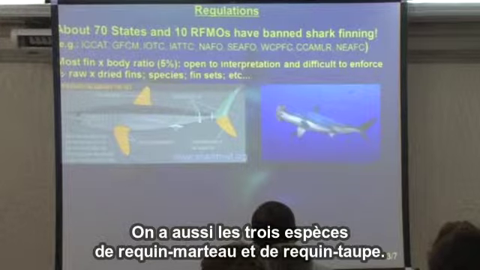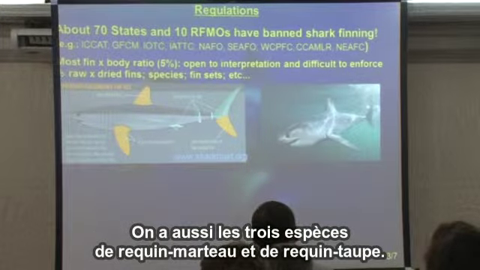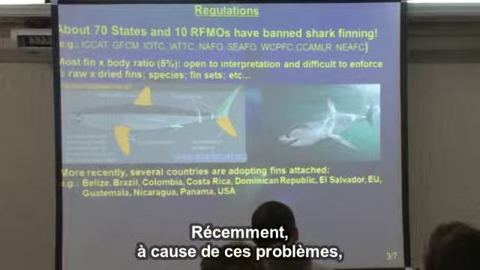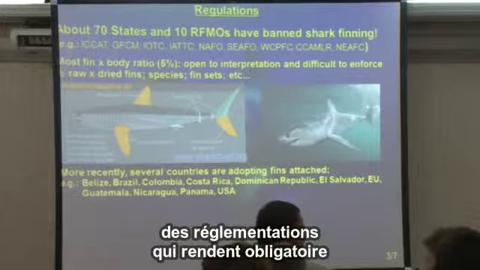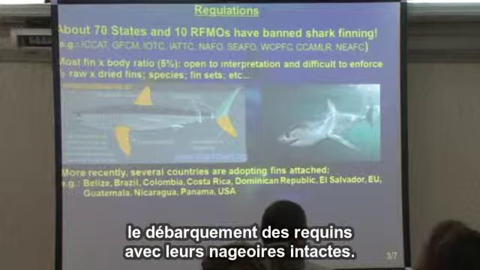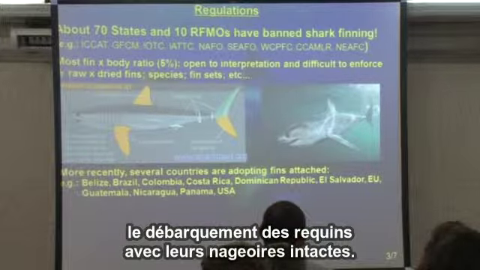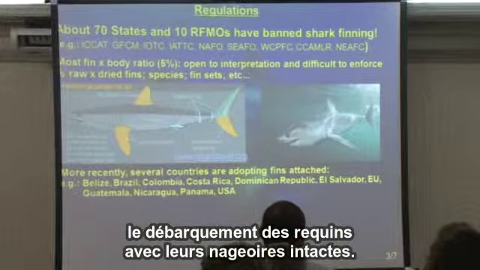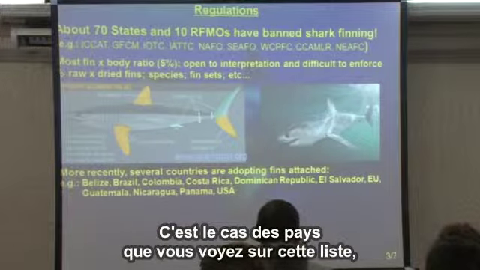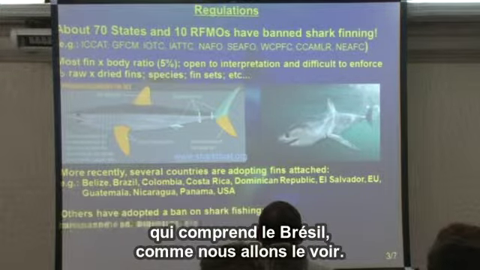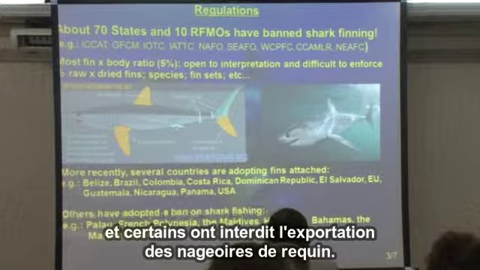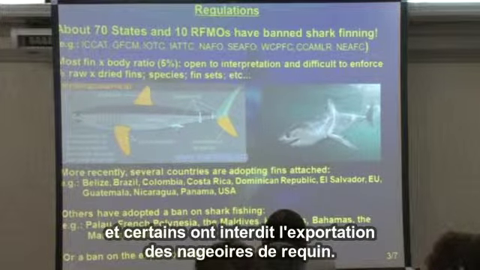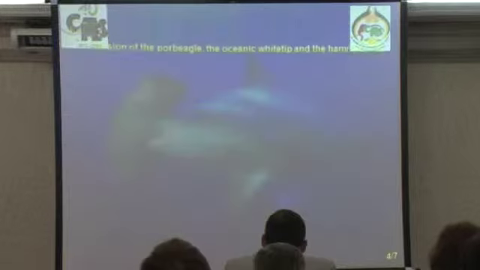We also have the 3 species of hammerhead and the porbeagle. So more recently, because of these difficulties, many countries are adopting regulations that make it mandatory for the sharks to be landed with the fins attached. That has been the case of the countries listed here, including Brazil, as we're going to see very quickly. Others have adopted a ban on shark fishing, and others have adopted a ban on the export of shark fins.